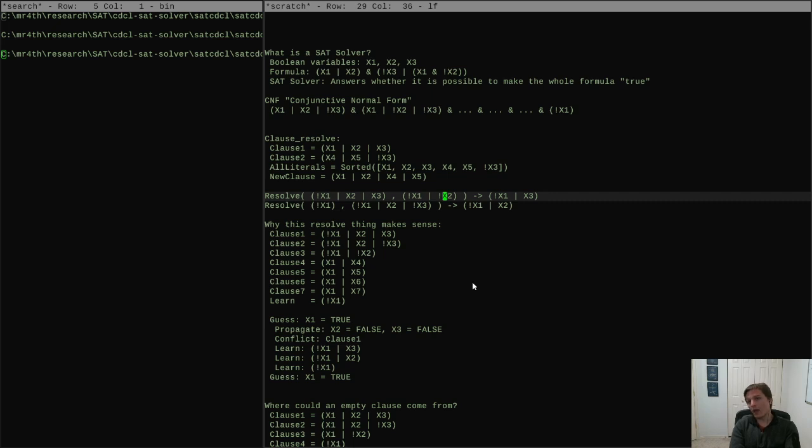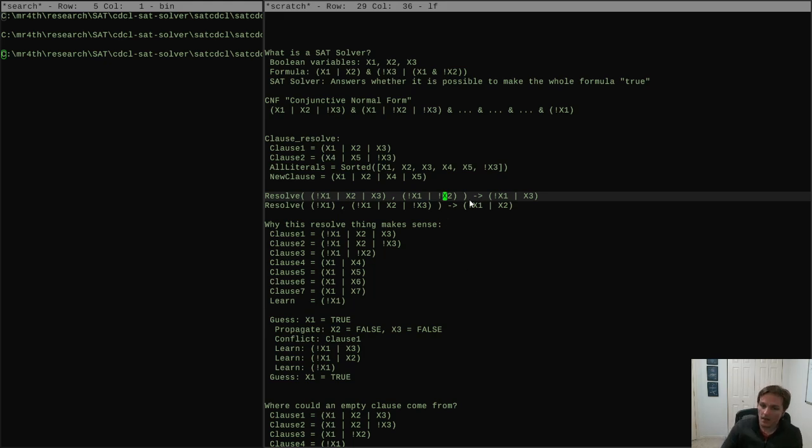And that's why if I have an empty list at the end, then it means I couldn't find any way to make all of the clauses true, because I've eliminated all the variables that have to be true for a particular clause to work out, and left behind the variables that can be adjusted to resolve the conflict.